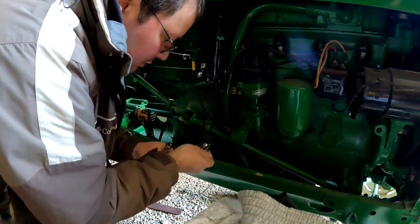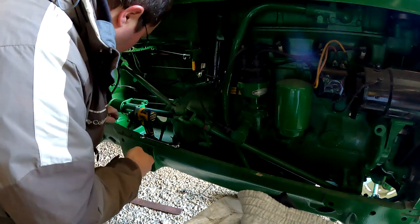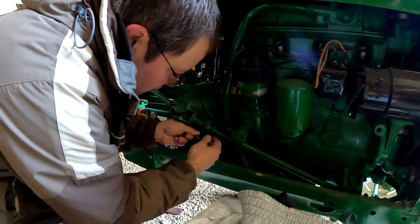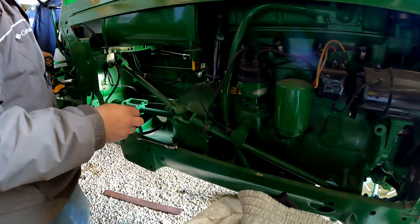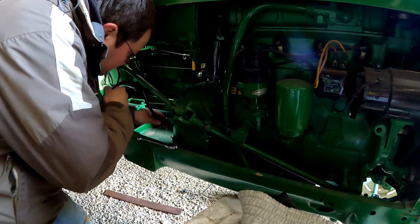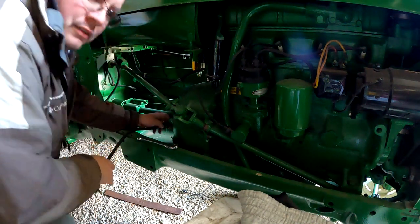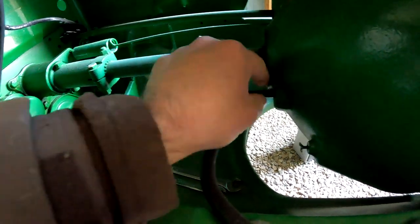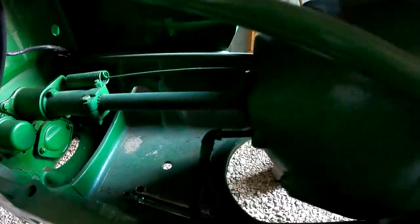Now the nuts holding the wrench from coming off. Probably drop each thing about 10 times before the project's over. Okay, so this thing here, I'm gonna get this guy off of here. I don't know what it hooks to. I might want to take it off right here, I'm thinking. And then this should be able to slide back. I don't know what that end's hooked to. I don't exactly know for sure.